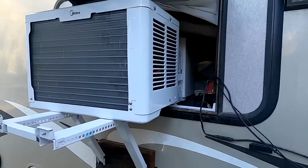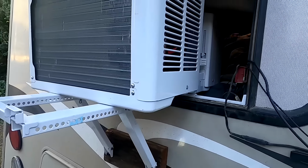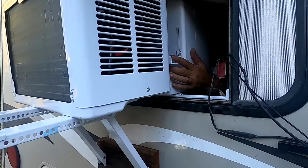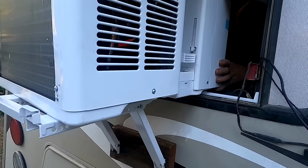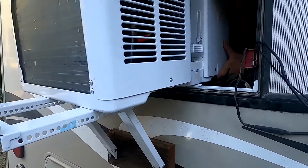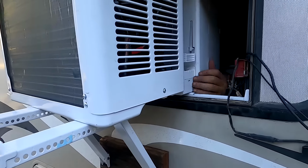How does it look out there? Well, you got a while to go here. I mean, why a while? Well, I mean, there's another 8 inches of bracket. I know, but I wonder if it has to go to the very back, because see, this is the window area. Okay, yeah. I don't think it's supposed to. No. That means it would go all the way out the window. That makes no sense. So, it's got to come forward. Alright, well, maybe this thing moves. Oh, the brackets, right. Okay, let me come out there real quick and see.